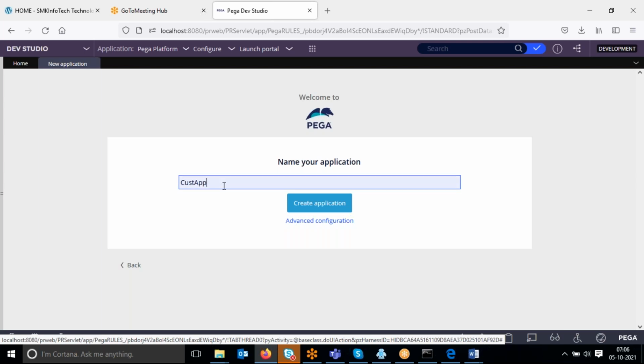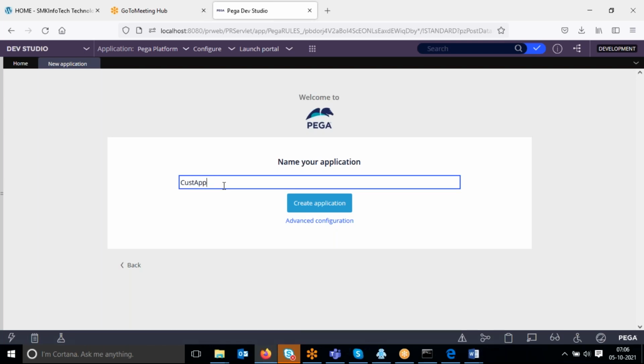Okay, then by seeing that, I'm going to create: this is the application name, this is the organization structure name. Now create application.